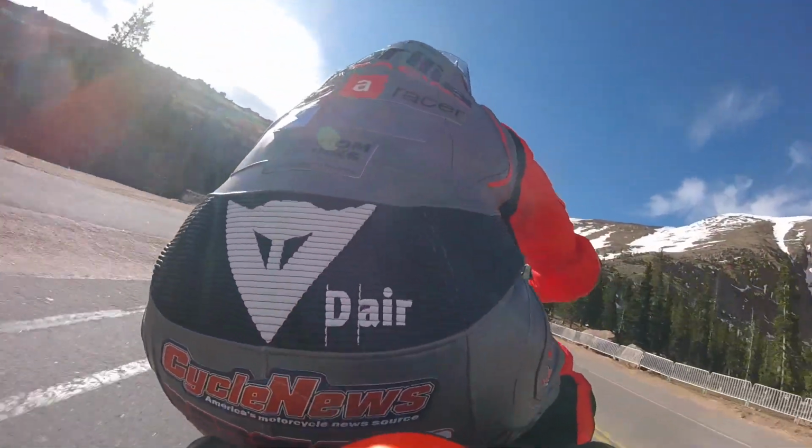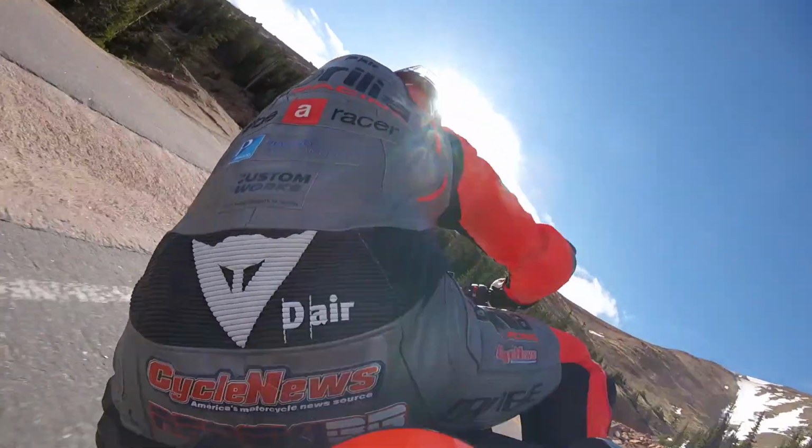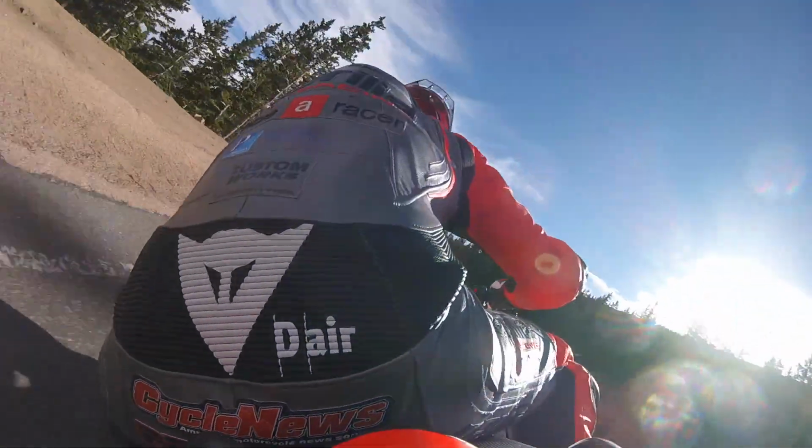We've got a few things that we've got to work on. We've got to try and get our gearing sorted. Gearing is, obviously we've never ridden this bike here before, so we're totally sort of out there in terms of gearing. We're not too sure where we're going to be, but we know where we've got to be, but we're still going to get there.